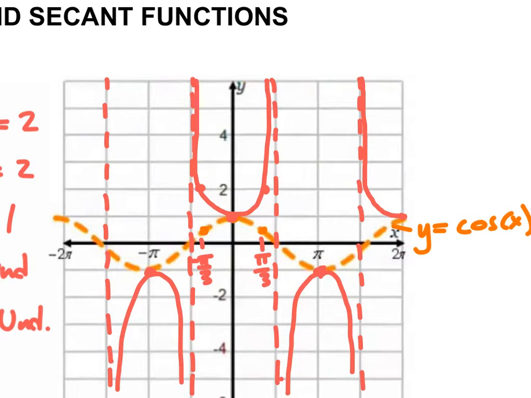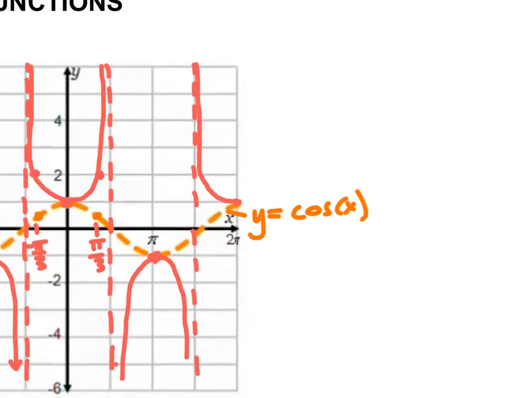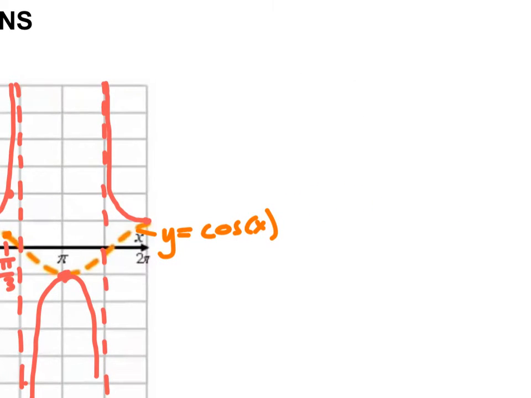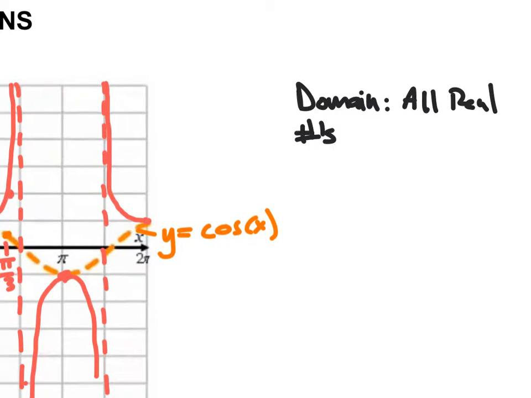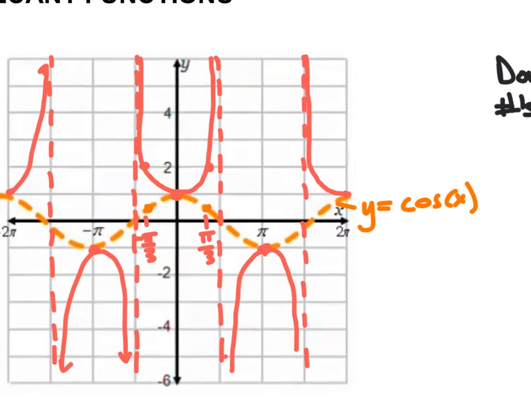So once we know what our graph looks like, we can just use that to graph the other ones. Now the tricky thing over here is to talk about what our domain is. It's going to be all real numbers except something pi. We have to come up with some sort of algorithm that tells us this.